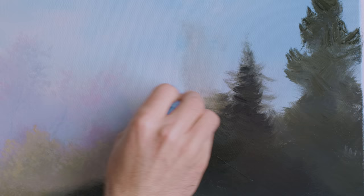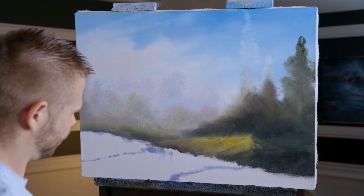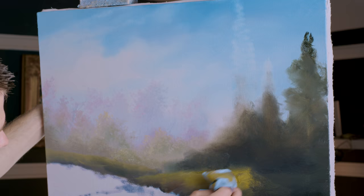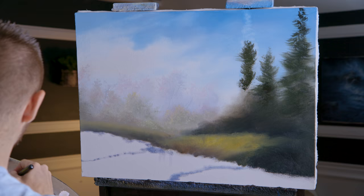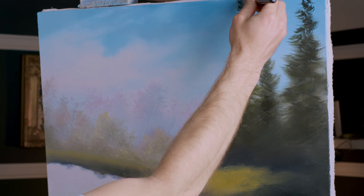Even when you have such a basic sky with barely anything happening, it's still critical to control the paint on the canvas. So now is the time — I'm going to go ahead and wipe away all of this paint, leaving just the stain of the canvas behind. Look how much better that is — it's no longer chalky, it's very dark, very saturated in tone and color. What a difference! If you're not wiping the canvas, you're probably struggling to highlight.